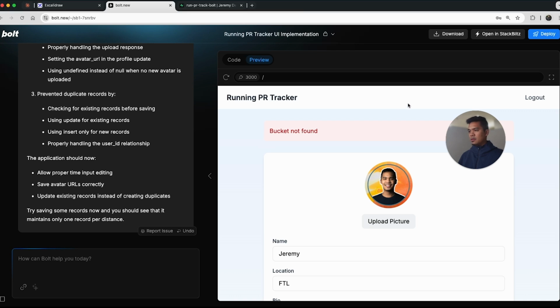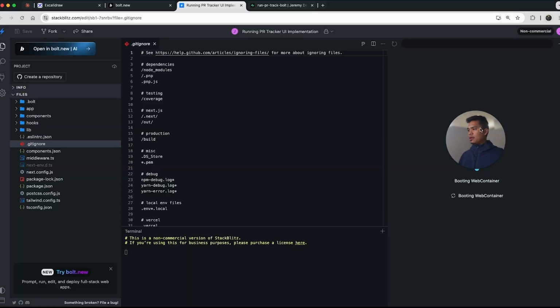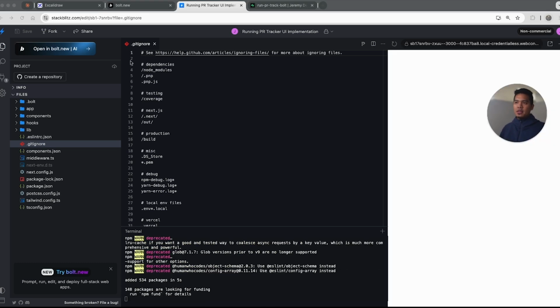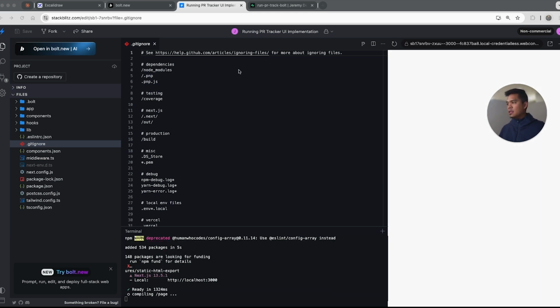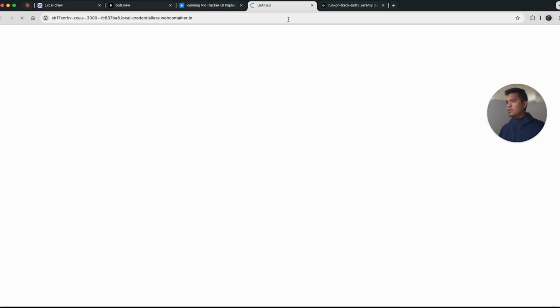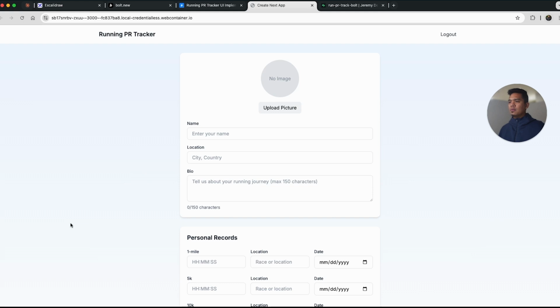So let's open our application in StackBlitz up here, top right corner. Over here in StackBlitz, it's going to generate the UI on the right side. StackBlitz is pretty much an in-browser IDE with a few more features than the Bolt interface. Over here in the top right corner, we're going to click on Open Preview in a new tab, and we're basically going to inspect what's going on.